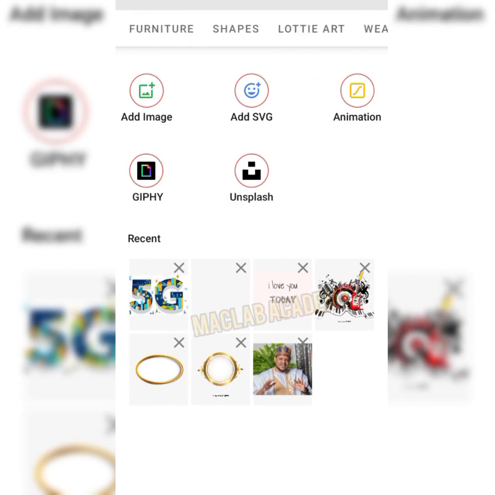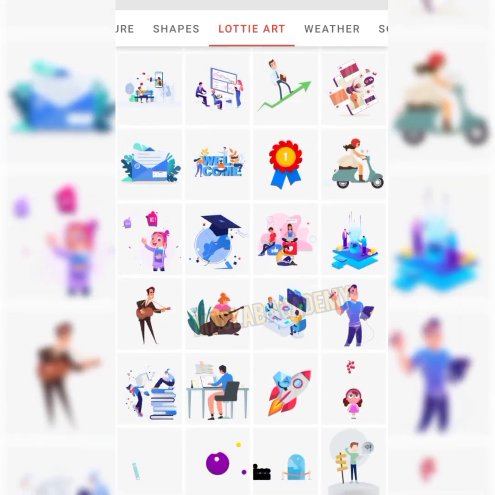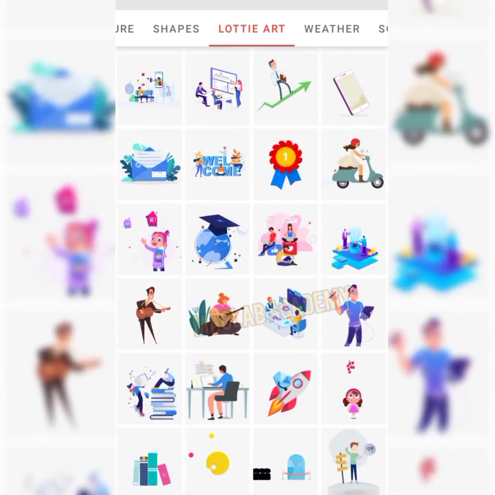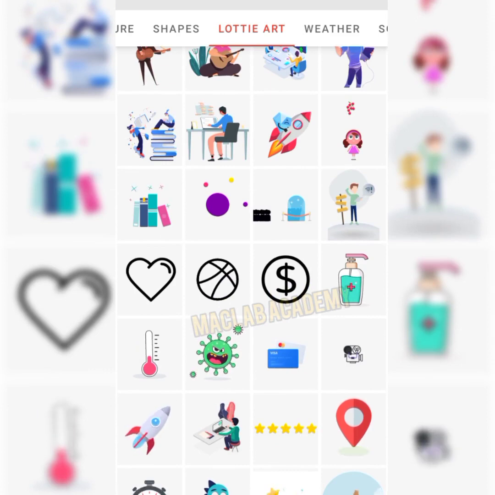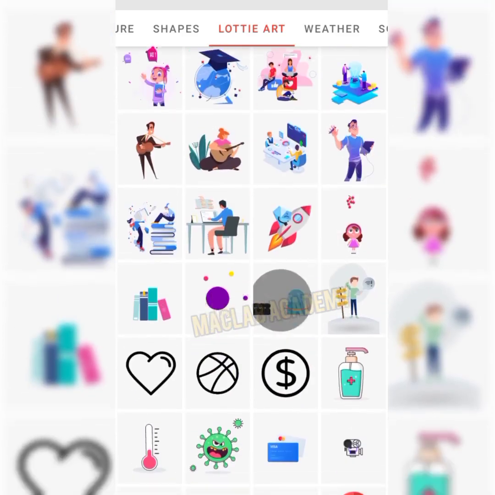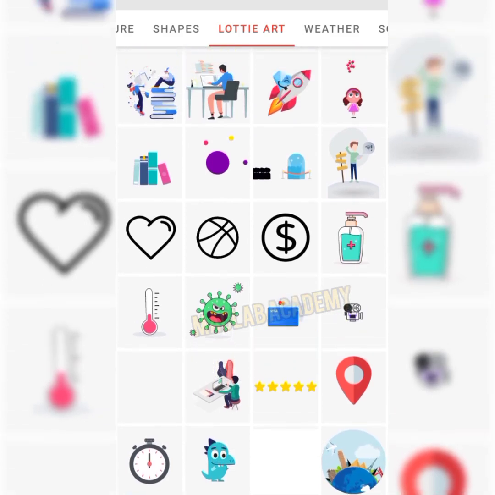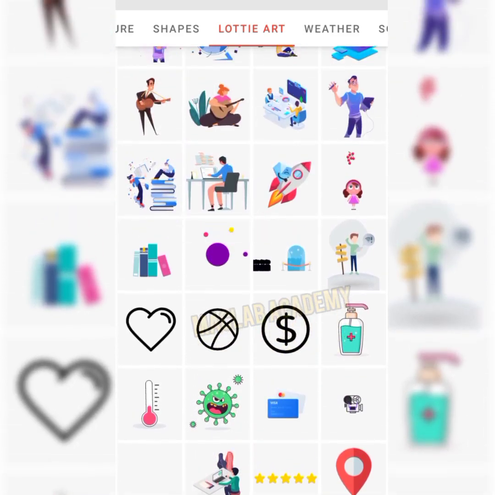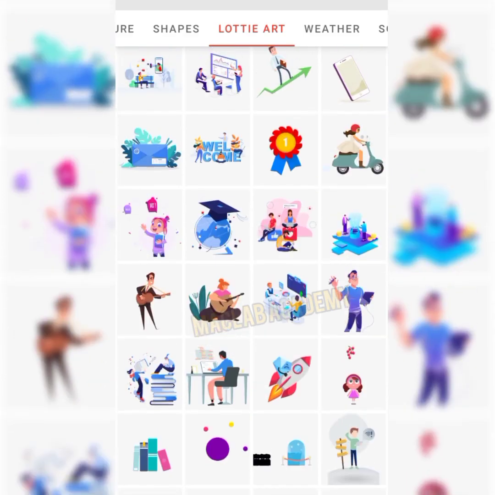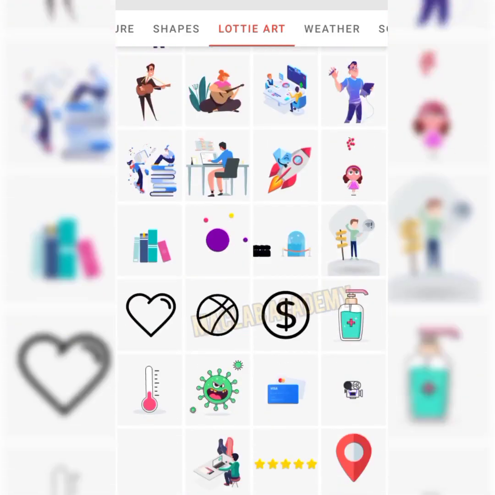something that closely represents what we are talking about. Now, I could have gone to some sites and downloaded some files, but we don't have much time. So if you can, of course go online, go on Google and search for some clip arts or Lottie arts that will match the video you are trying to make. Maybe if you are making a video on music or technology, you can just go ahead and search on the Lottie files that best suits what you're talking about. But because we don't have much time, I want to make this video as fast as possible. So we're going to just use the available resources.